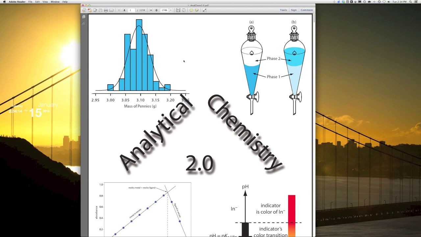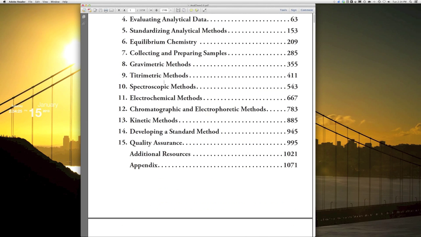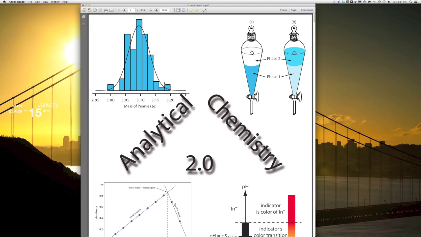So this is what the PDF textbook would look like using Adobe Reader on a Mac. On a PC, it should be pretty much the same. As you can see, the main page, and you can scroll through it. Obviously, you can resize it to get different size pages as you need. One of the things you'll find is that it may not be the easiest way to go through a document like this one page at a time.